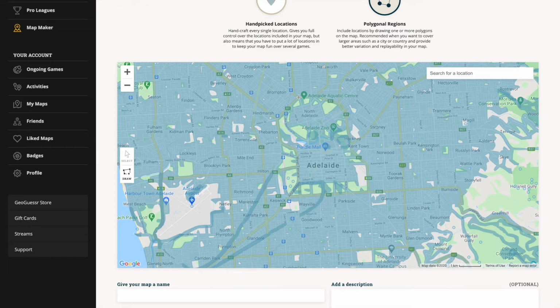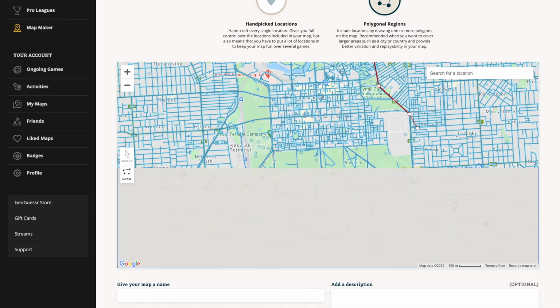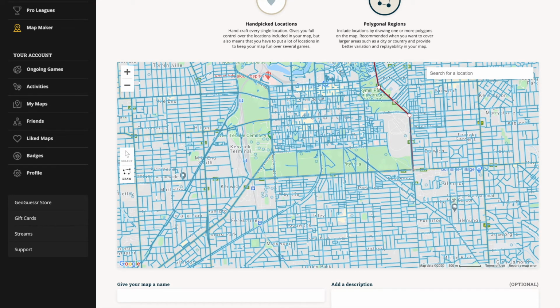So I can go now and trace around. Let's use this road as our example, the outside road that encompasses the center of Adelaide. So I'm working my way around what looks to be the outside of the center of Adelaide. Down here, I'm going to include the park. Why not? Now, you don't have to trace the roads. In fact, as an example, I'll show you.